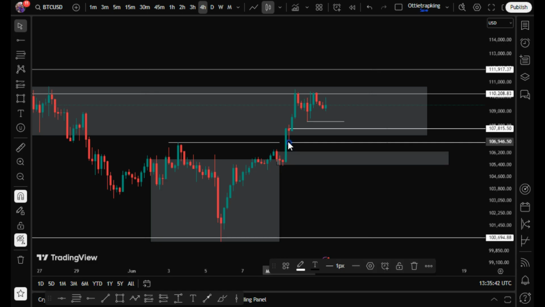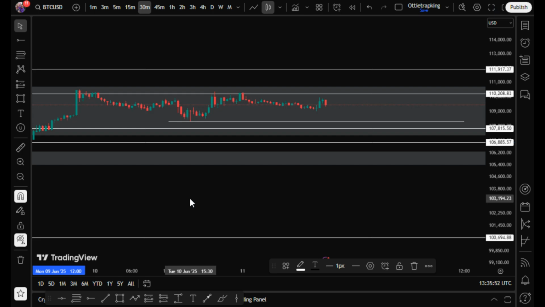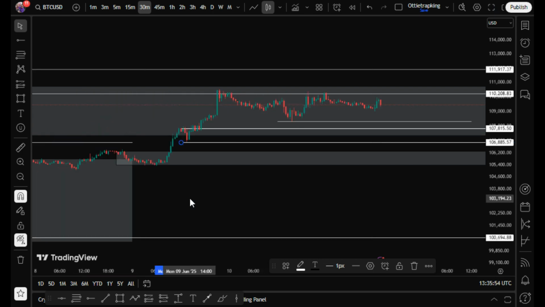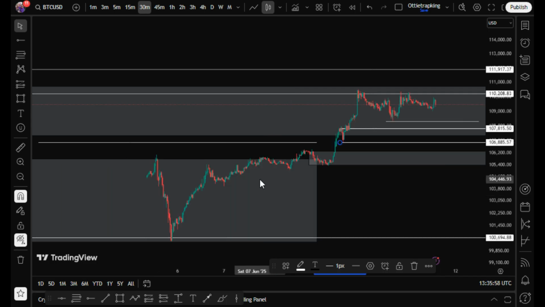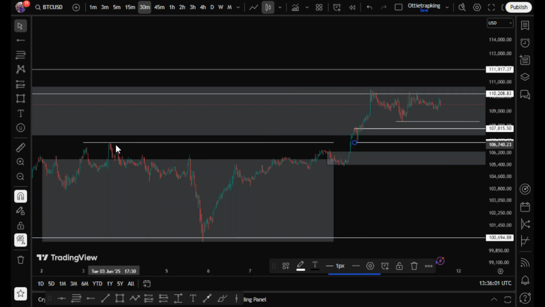The market managed to make something like this. So I want to see it from the 30 minutes time frame so that I can be very sure of what I'm thinking it might be. So this one is an outside formation which was formed after the break of this level here, and this formation was not yet tested.